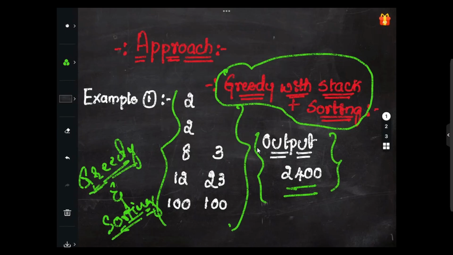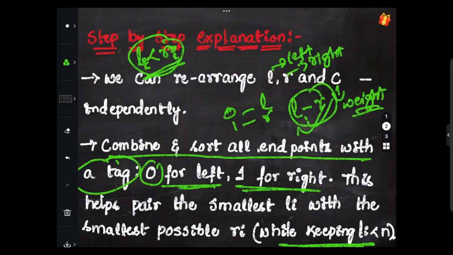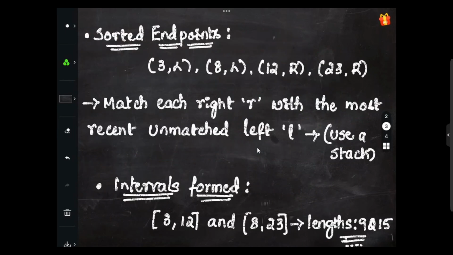For trees, usually we'll be going with BFS or DFS along with recursion. In linked lists, usually we make use of dummy nodes to simplify the edge cases and solve the problems easily. In the same way, for intervals problems, we'll usually go with greedy as well as sorting. Just remember this. Let's move on with the further things.